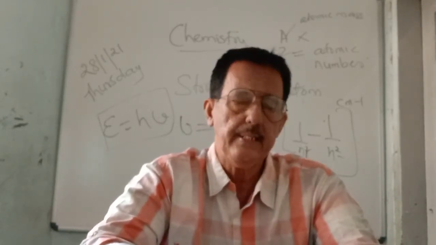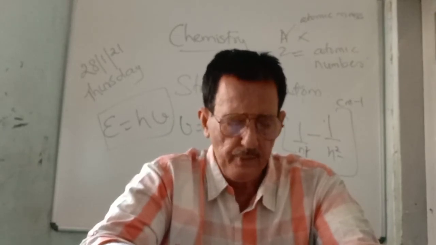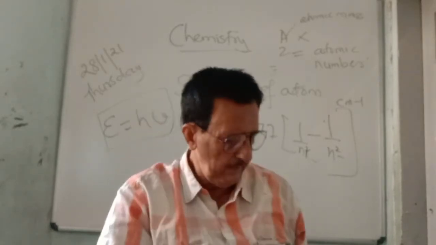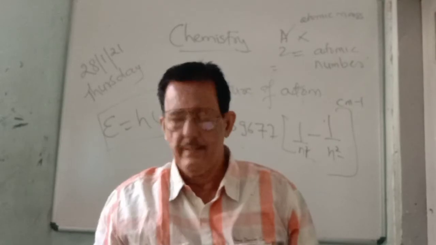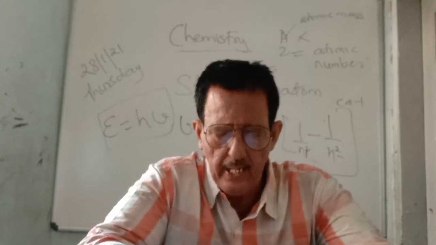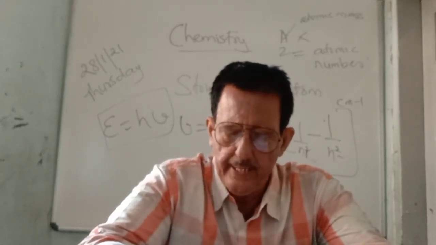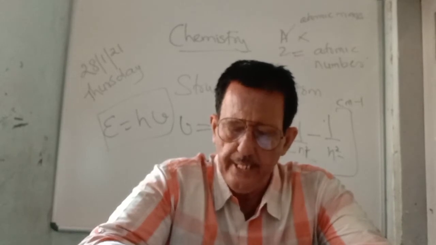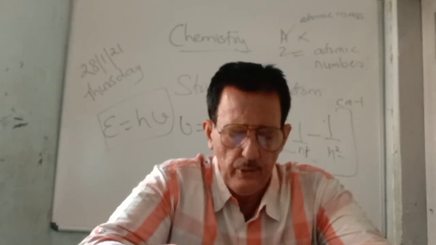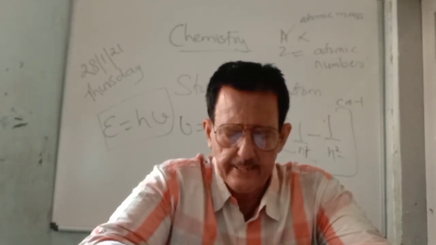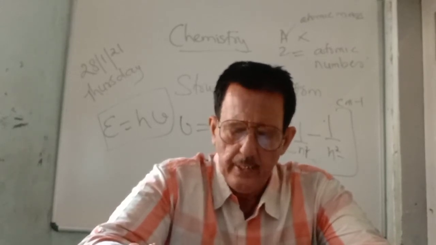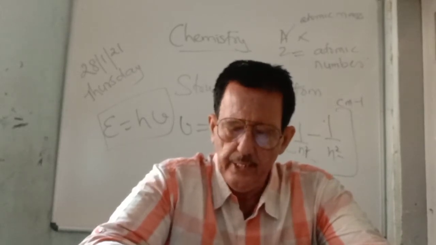First, the parameter is charge. The proton carries unit positive charge, plus 1.6022 times 10 raised to minus 19. Neutron has no charge. Electron has unit negative charge, minus 1.6022 times 10 raised to minus 19. Mass: proton 1.0078 amu, equal to 1 amu. Neutron 1.0086 amu, equal to 1 amu, and for electron we have 0.0055, equal to 0 amu.